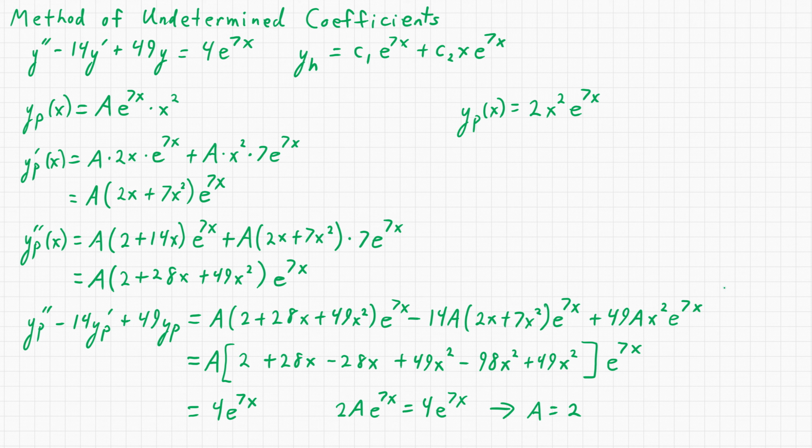If you guessed correctly, this should happen every time. At the end of your guess, you can actually solve the problem. If there had been a problem where I had missed a minus sign somewhere, something like that, and I ended up with x terms or x squared terms that didn't just disappear, I wouldn't have been able to solve this. But it looks like I did all my algebra right, and I was able to solve it, and the particular solution we were looking for was 2x squared e to the 7x.